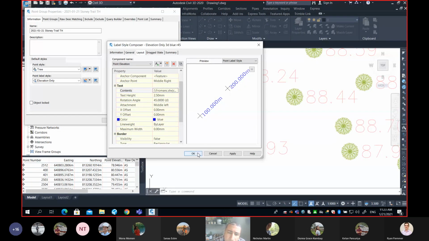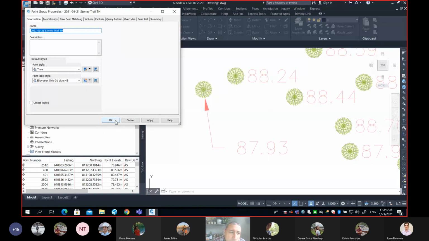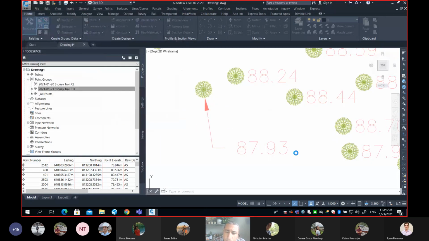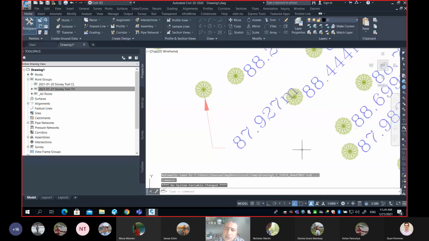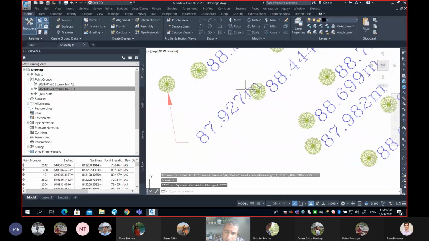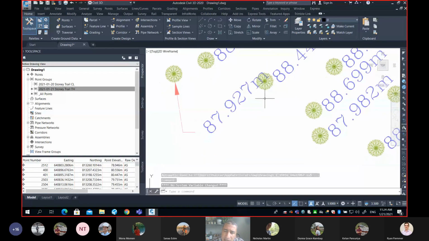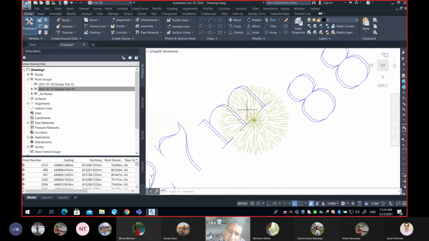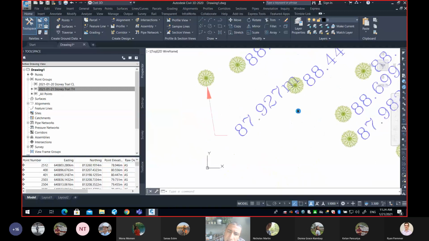Okay, so hit OK, and you can see right now on the preview 100.000 m. Hit OK, and then hit OK one more time. Okay, and we'll wait, and you will see the styles have changed. I'm asking you, am I done? Yes, you're done. Look at all the elevations. So it's blue. It is 3 decimal places. It's rotated by 45 degrees, and we have the M at the very, very end. Okay, so we have done it.